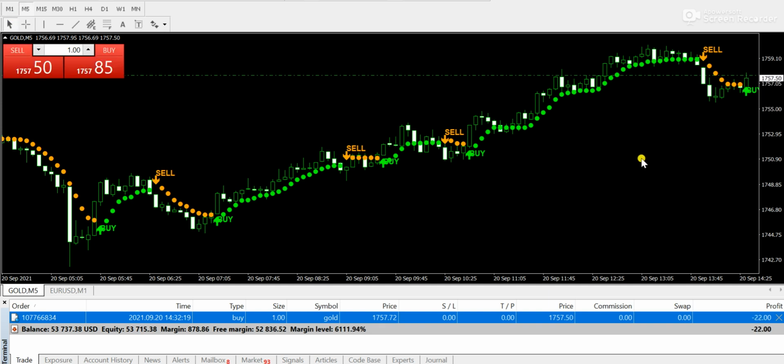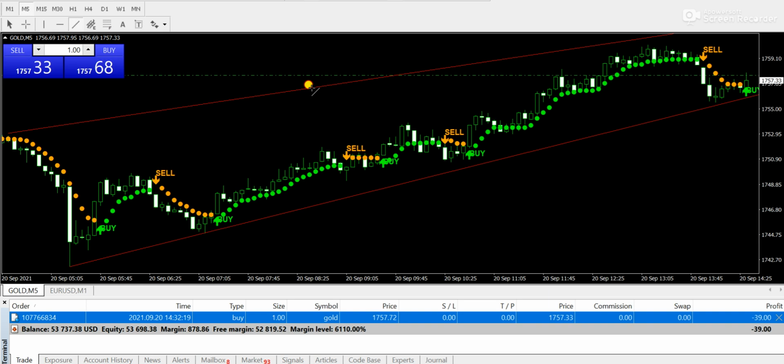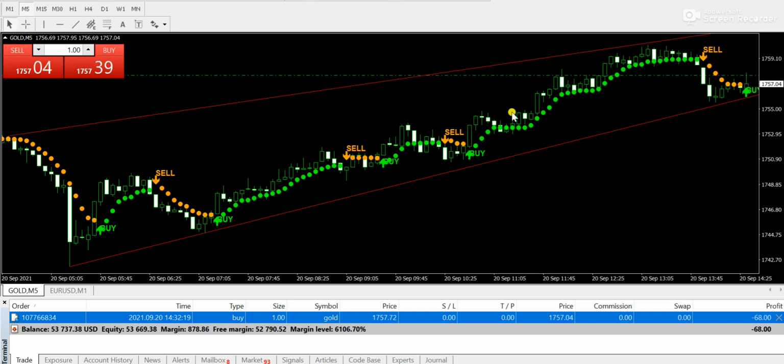Okay, and the second thing that I want to highlight here is that if you look at the complete trend, if we make the trend line from here to here, it's completely an upward trend. Even if we make the trend line from here to here, you can see the market is going to the bullish side. Okay, now let's discuss this scenario: the market is basically bullish, so it's going in the upward direction.